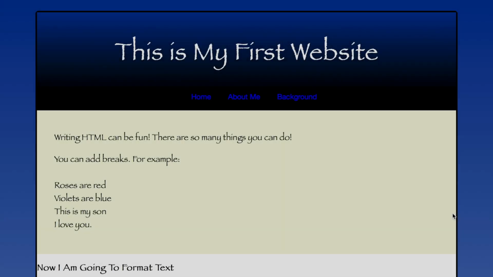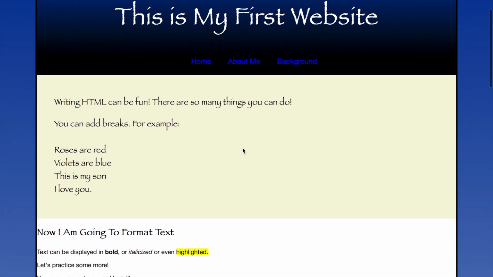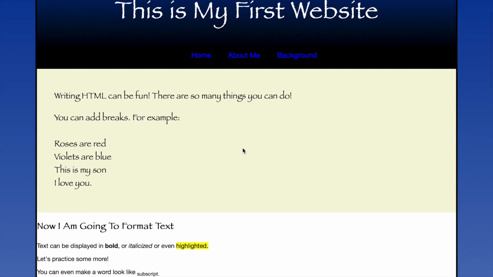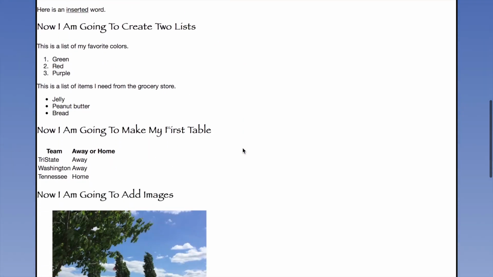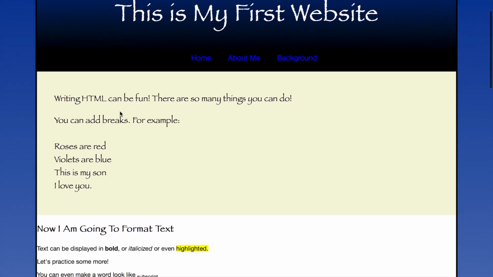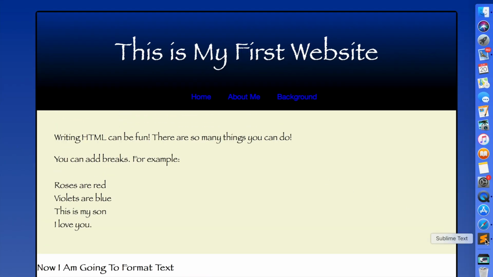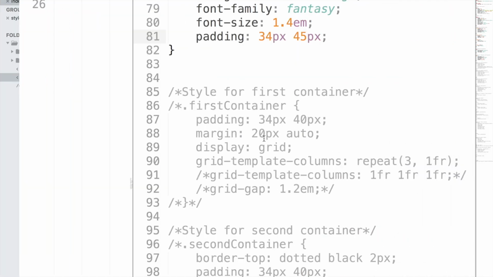So now we're back here, looking at our website. We've just done our first paragraph section, our fun ID section. We've played that out and did some things with that. Now we have some more things here. We have a bunch of other content that's just flush up against the side of our body, and there are a few things we want to do with that. This will give us a chance to look at display grid and to lay it out a couple of different ways. So I'm going to look at our first container.